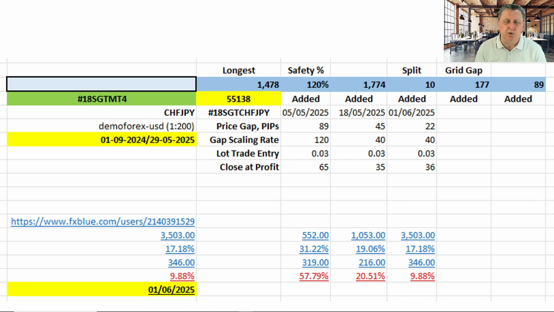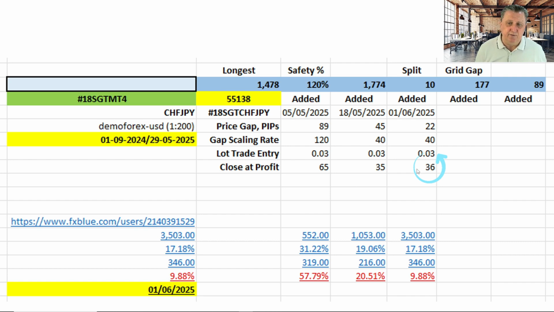And we're going to go on the Expert Forex website in just a moment to show you exactly what I mean here. We went very aggressive and said, okay, the pip gap, we're going to cut it in half again. So that means it is now down to about a quarter of what we started off with all our other EAs. Gap scaling, we're actually keeping the same, and there's a reason for that again, because the gap scaling between with the trend and against the trend is so big and powerful already. So we didn't have to change that. And we ended up with a close at a profit of 36 this particular time.